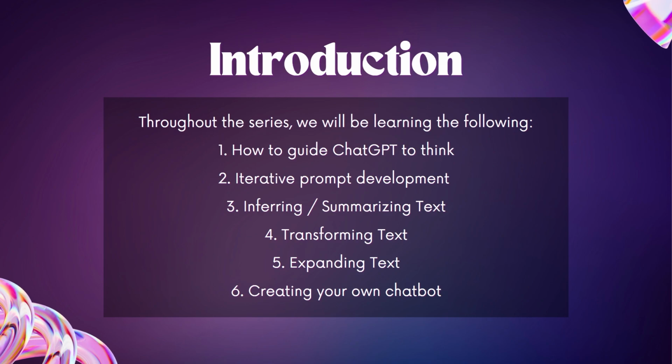So as a quick introduction, if you're new, throughout this series, we're going to be learning the following topics. The first one is how to guide ChatGPT to think. The second one is iterative prompt development. The third one is inferring and summarizing text. The fourth one is transforming text. The fifth one is expanding text. And finally, sixth, you're going to learn how you can create your own chatbot. So this, in summary, is just what we're going to be doing throughout this whole entire series.